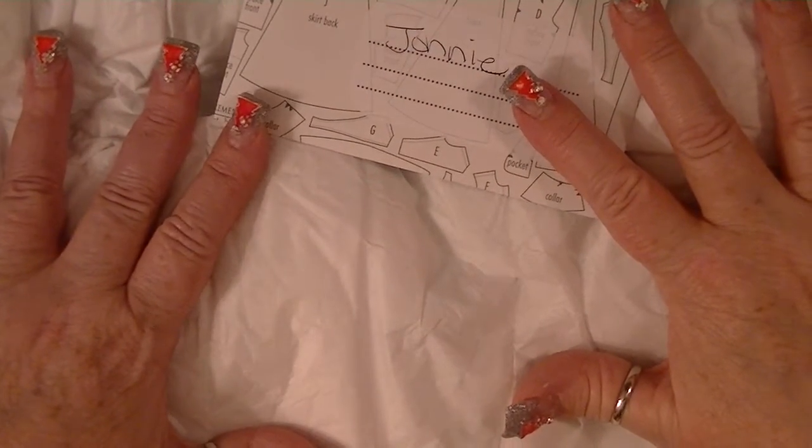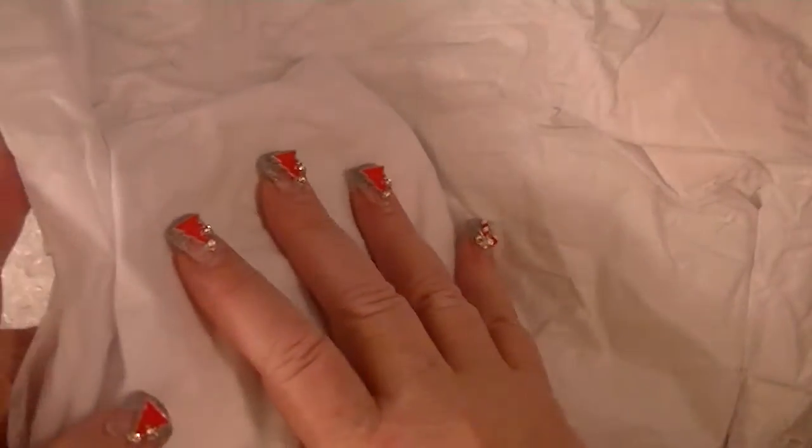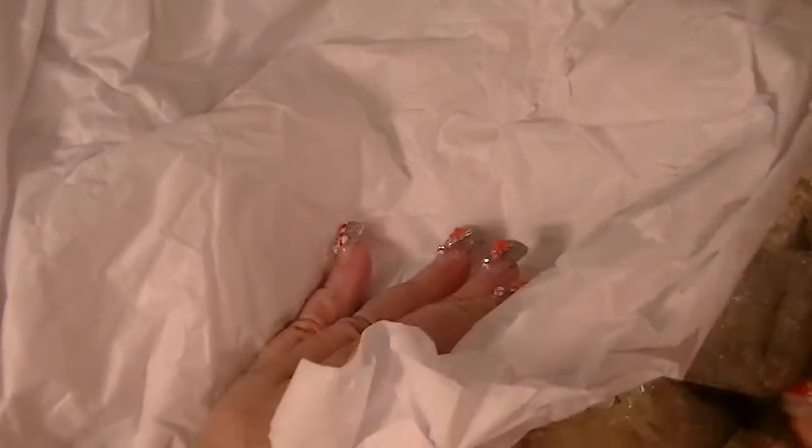All I have done is open the top of the package, and I'm going to try and see if there's any way I can take the stuff out of the box to move the box off of the top of my desk, but I don't think that's going to be possible. So let's just get started.